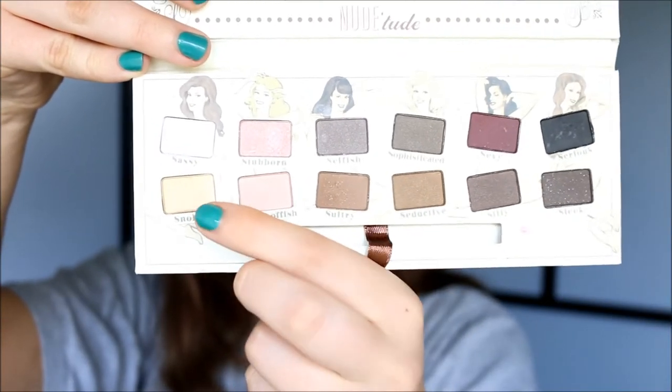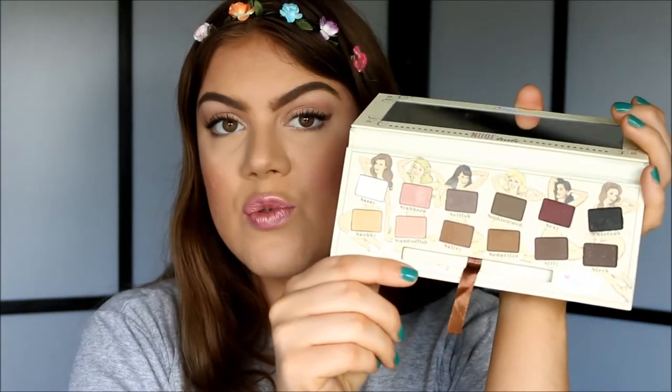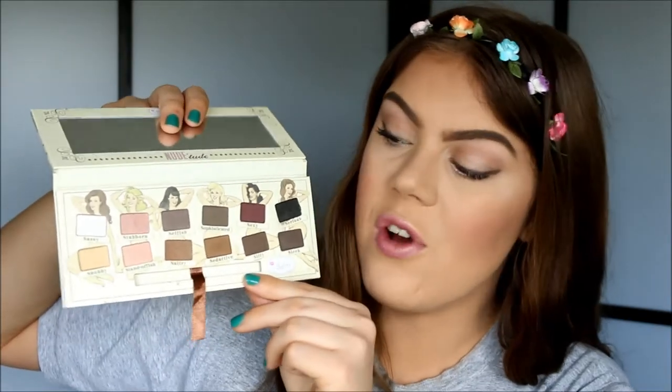My favorite number seven is my favorite buy, and for that I chose another palette I bought this past month — it is the new Toot palette from The Balm. I used a little bit of Snobby on my eyelid today and then I used Serious as my eyeliner. I actually bought this palette as a birthday present for myself, and I love it. The colors are great quality and they are so easy to blend, super pigmented — they are dream shadows to work with. I really love the color variety and you get a nice mixture of matte and shimmer.